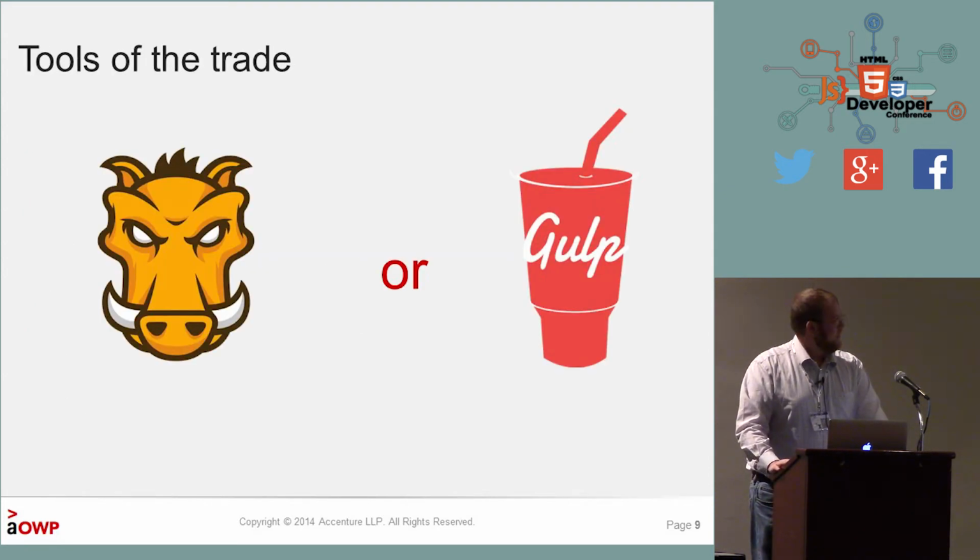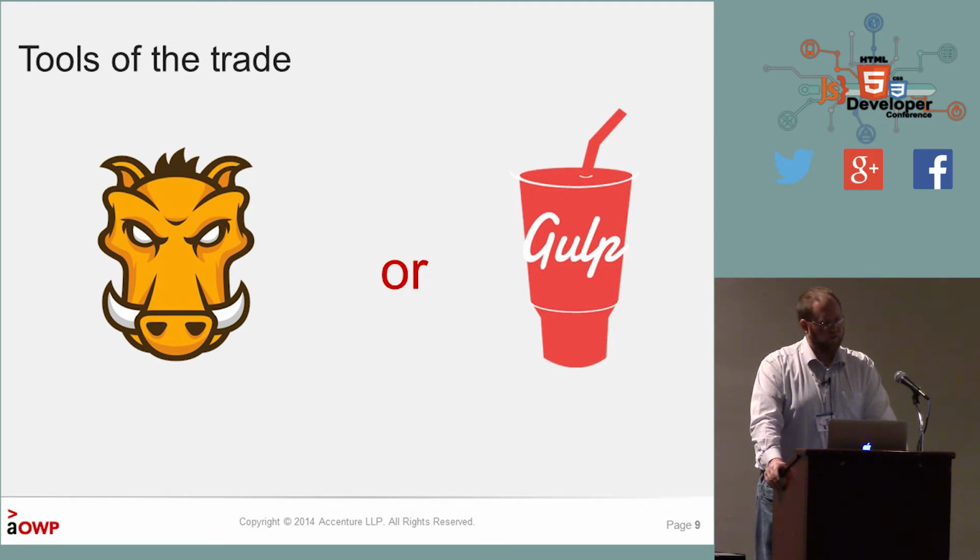So, tools of the trade, obviously Grunt or Gulp. I have a list of all the Grunt and Gulp tasks that we use for a lot of this stuff at the end of the presentation, so I'll leave that up when I'm finished. For the most part, I've tried to get parity, though of course there are more Grunt tasks than there are Gulp tasks out there. So sometimes there's just a Grunt task in place of where there would be a Gulp task, but I digress.